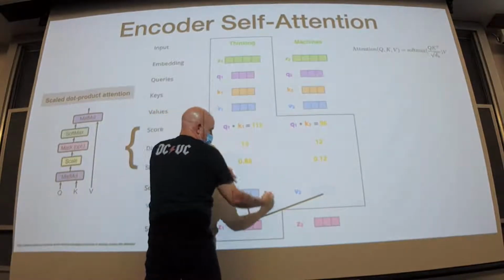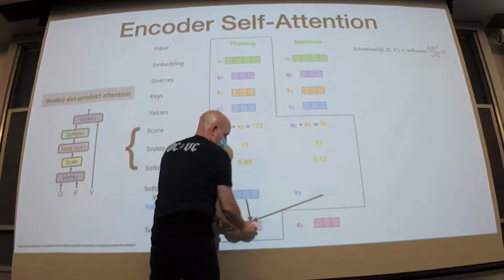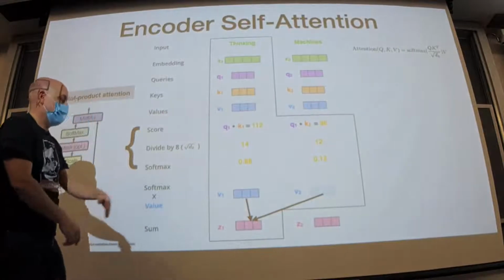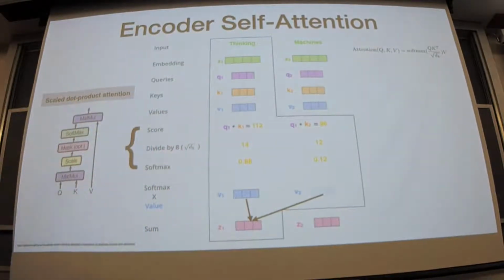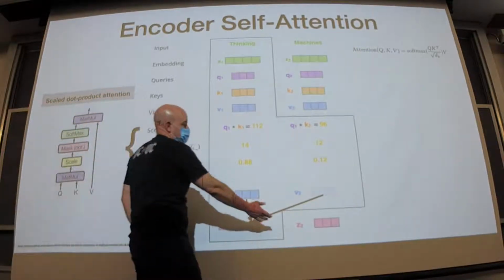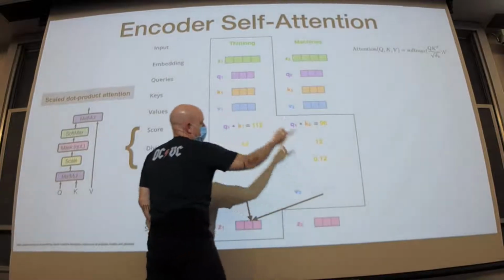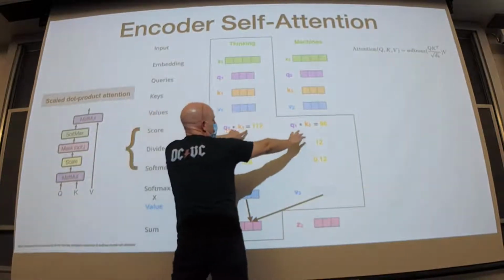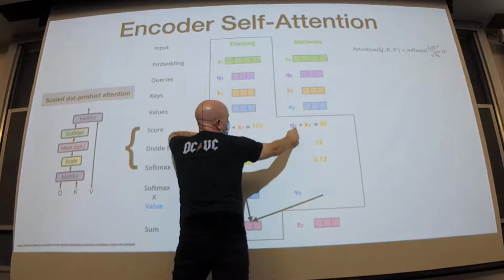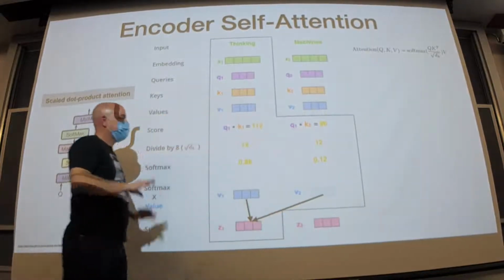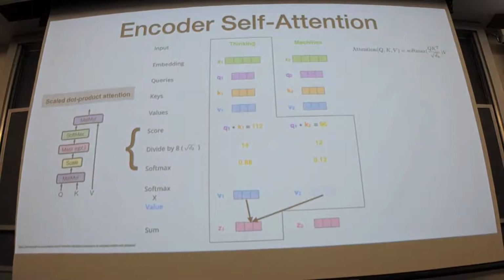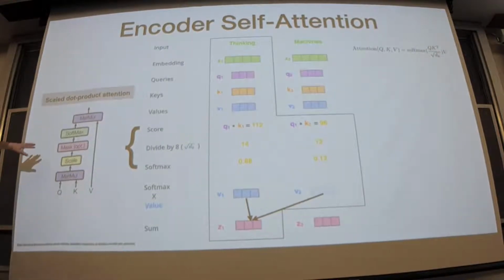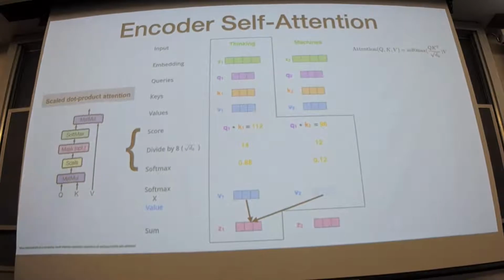So we take these coefficients, multiply the value vectors here, combine them, and then that becomes the output from this attention head for that token. And then the same thing would happen within the same attention head for the other token. The way this would change is that these would be Q2s instead of Q1s. Only thing that would change there. So there's no optional mask? Yeah, not yet. This is on the decoder side.